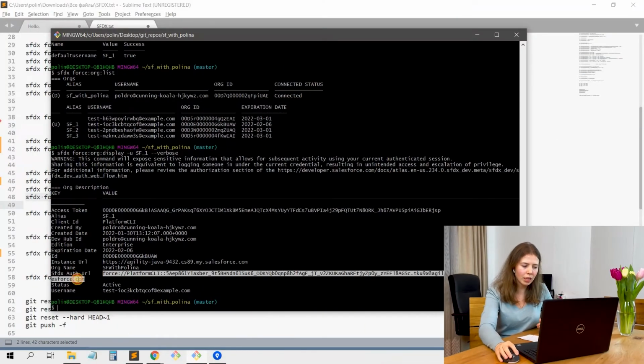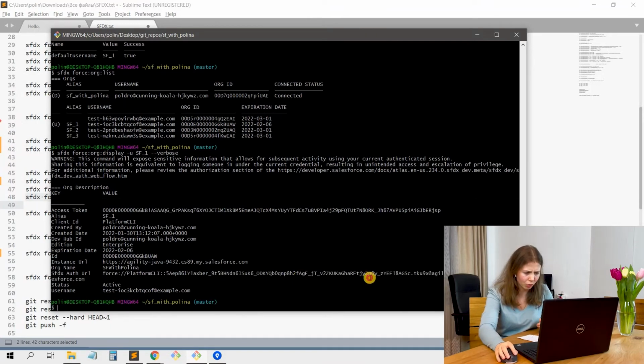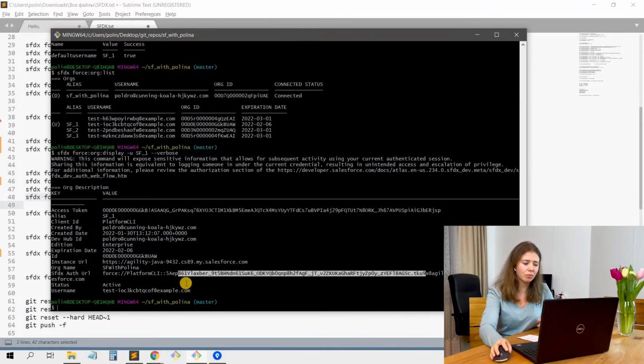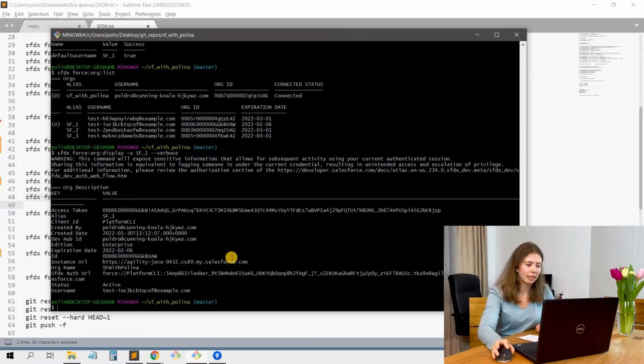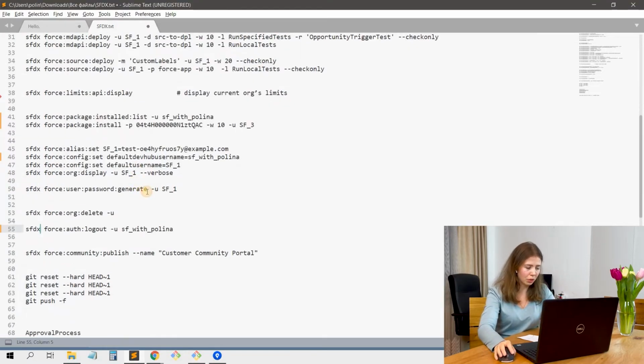Nobody wants to regenerate some access token every hour or so. That's where you need this link, and you copy it. You see that here there would be some encrypted key hidden, and this is something that authorizes you constantly to your org. Quite a useful one, and that's something I'm using as well.